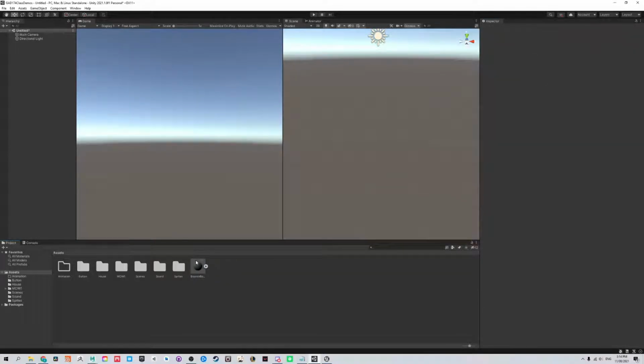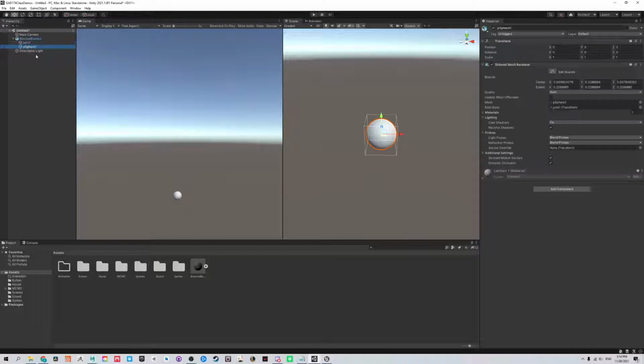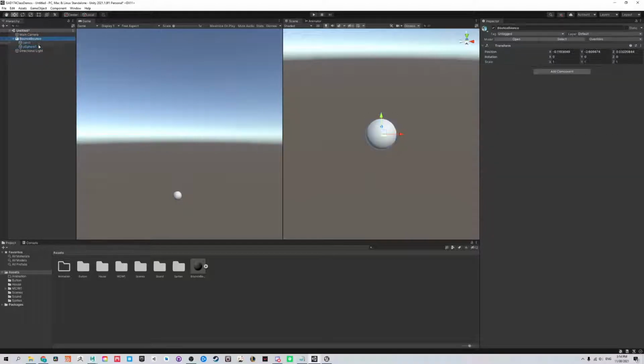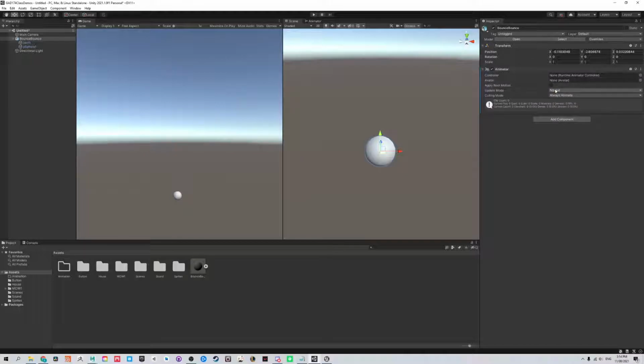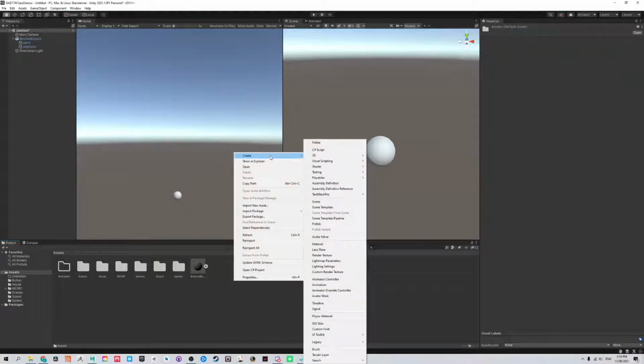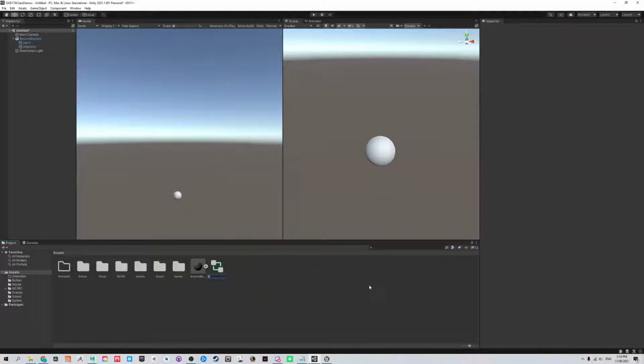All right. So I'm going to drag this into my scene. It's just a model, has a skeleton and a model, right? And on my parent, I'm just going to add an animator. I'm going to make an animator over here. Animator controller.